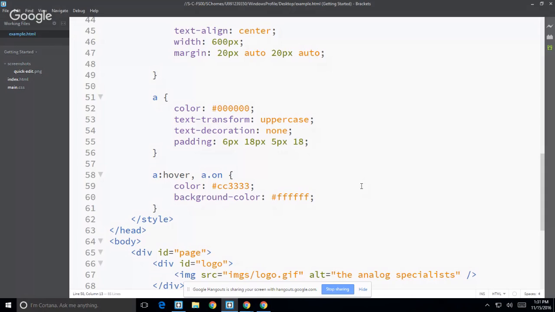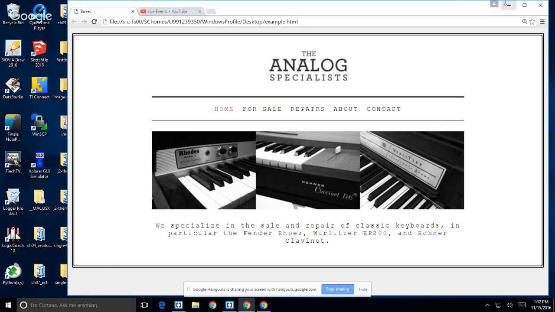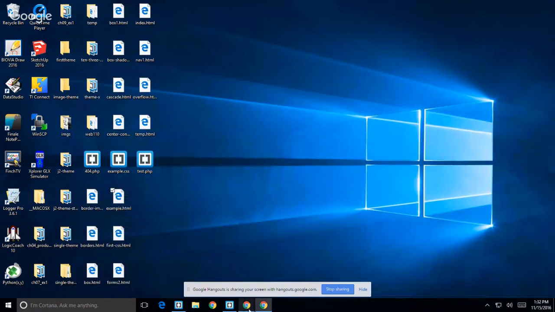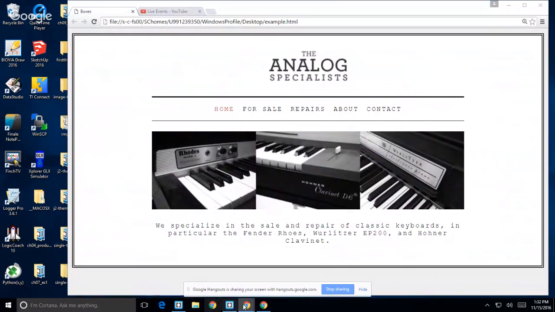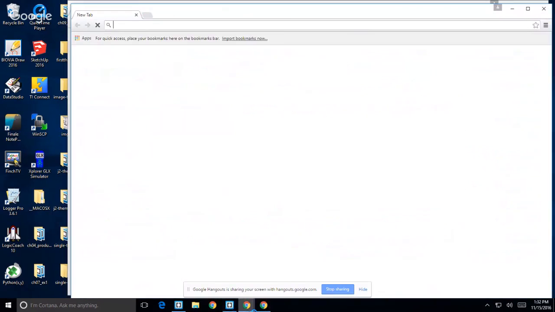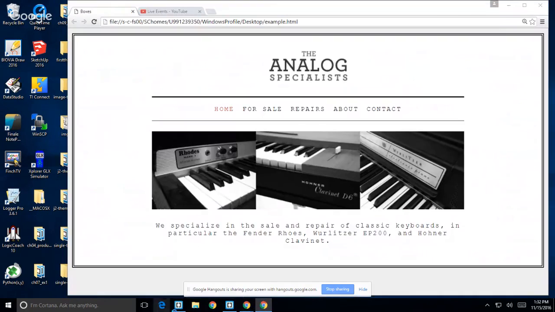Good. Okay, in this case, let's look at the W3 Schools tutorial link I posted. Again, I want to stress that not all W3 Schools tutorials are good, but some of them are okay. So we're going to look at this one. For example, for JavaScript, some of their tutorials are out of date, so you just have to be careful.